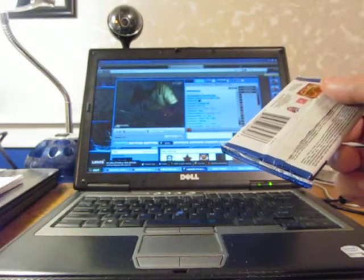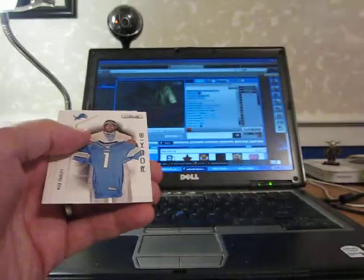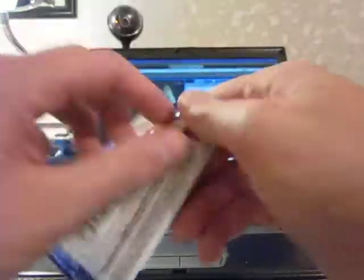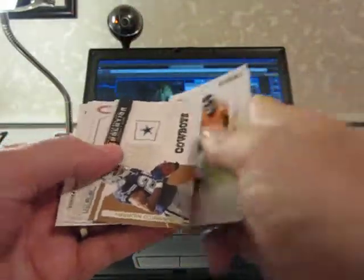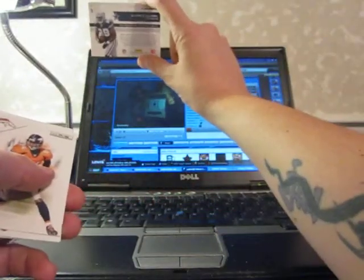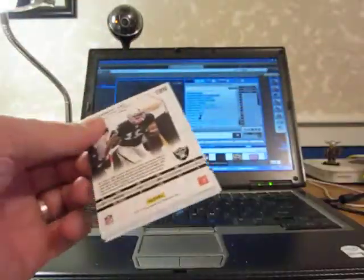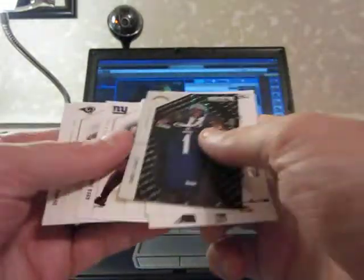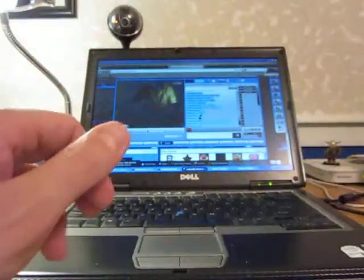We've got 4, 7, 8, 10, 11 packs left and we got our four hits, so these should all just be base. Got a Rookie Revolution of DeMarco Murray, numbered 420 of 500 for the Cowboys. Truth does pretty good in my breaks — I usually ship stuff to him every single time he gets in. Corey Luget, numbered 60 to 99, for the Chargers — Longevity Rookie. This is actually another fat one but I have a fat decoy.